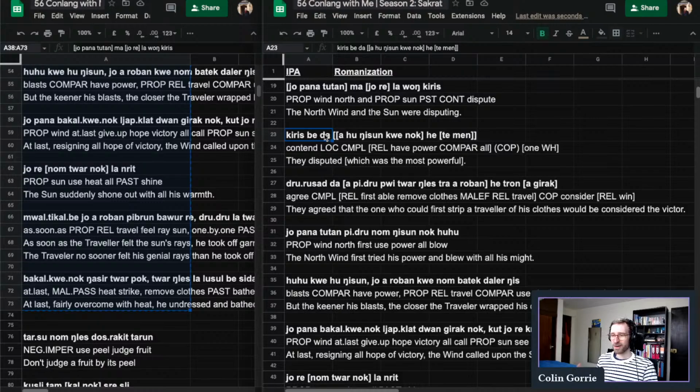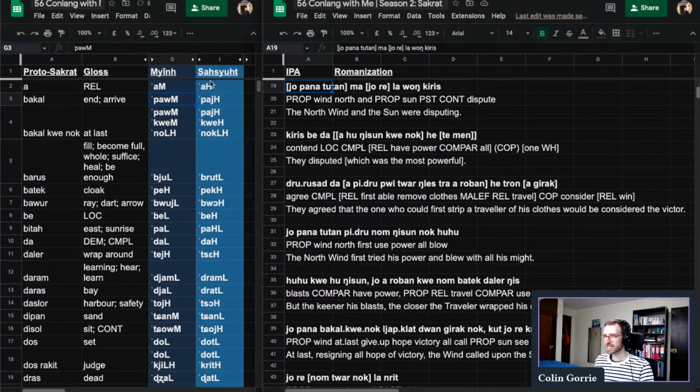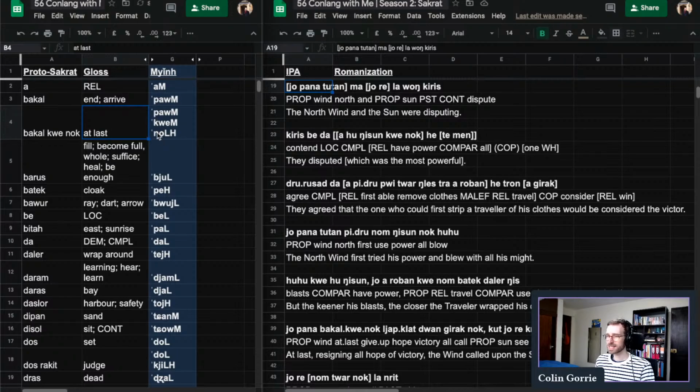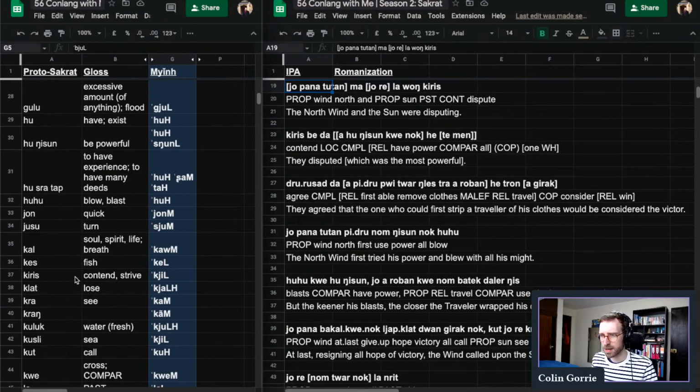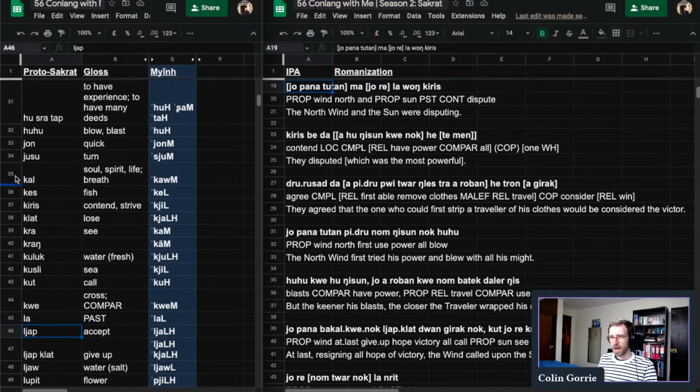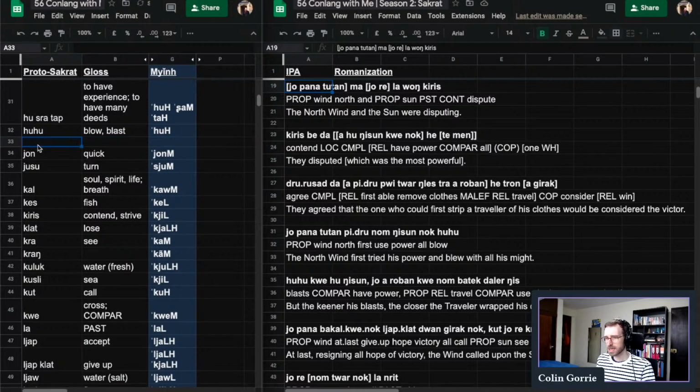All right, so we now need to take this Proto-Sakrat story and turn it into Mi. Alrighty, so let's go back to our lexicon tab and let's get started. So let's hide sásjút so that we don't get distracted, and away we go. So we have, first of all, this proper name particle, and I don't think I've actually seen it in our little list. So maybe I've neglected to evolve it, but I think we have to do that.